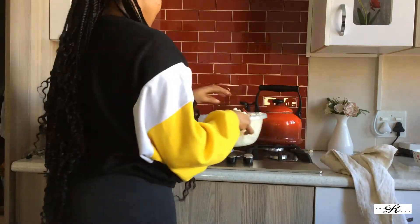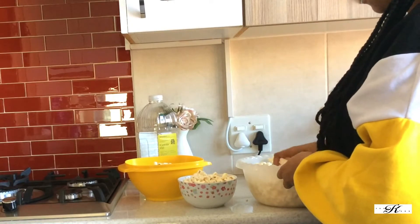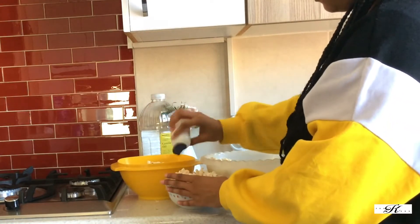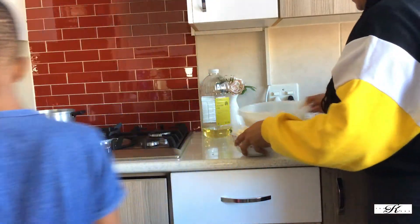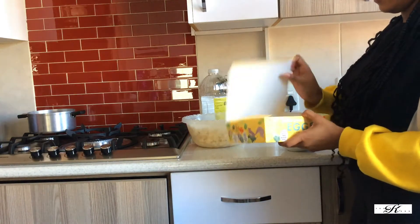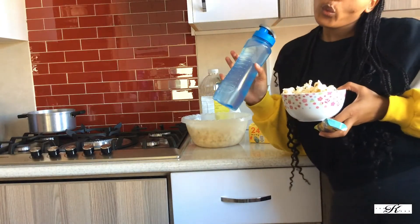This is my favorite part when it starts popping out and overflowing and spilling all over the place! As you can see, one pot really does make so much popcorn, and that was such a small pot. Now I'm just sharing it amongst myself, my brother, and leaving some for the parents I guess. No one in this house gets as excited for popcorn as Kumo and I do, so I obviously have to give him a large bowl too. I pair my popcorn — especially now for Easter — with Easter eggs. Guys, I'm obsessed with Easter eggs, I eat about 10 a day. So I just take my Easter eggs and my water and off I go.